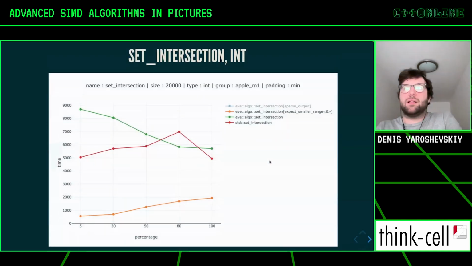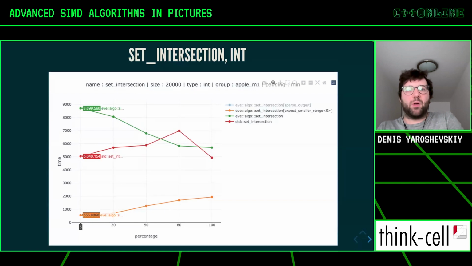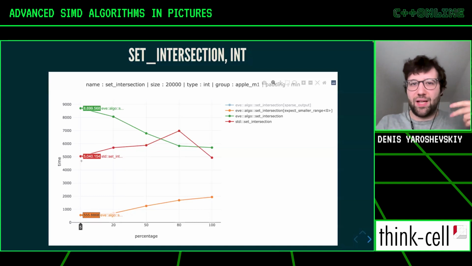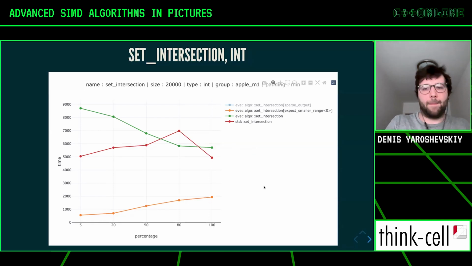On M1, the SIMD approach just didn't do anything. However, the SIMD scalar approach continues to perform really well. So this is, I think, a 16 times win on the same data. And this is about a 2.5 times win on the same data. So in defense of the paper people, right?